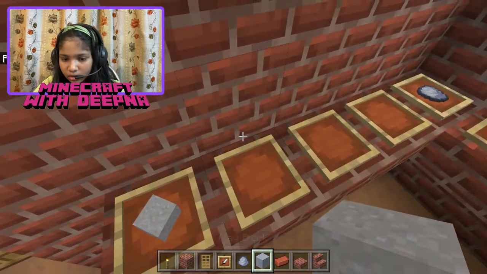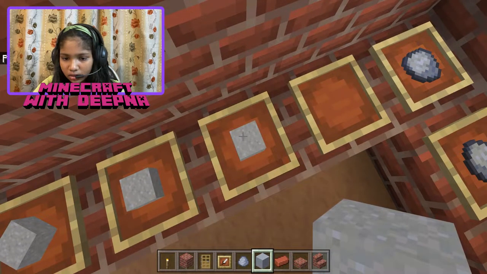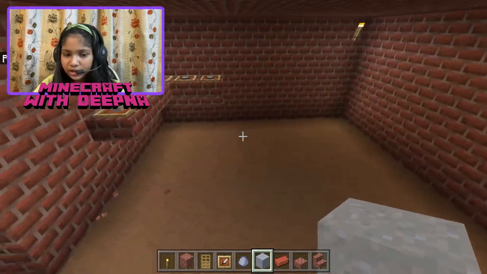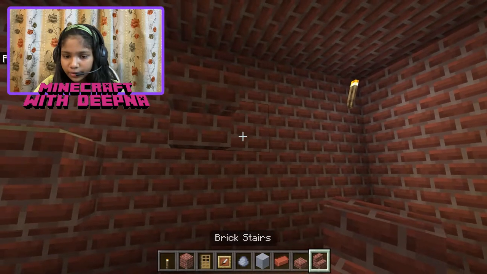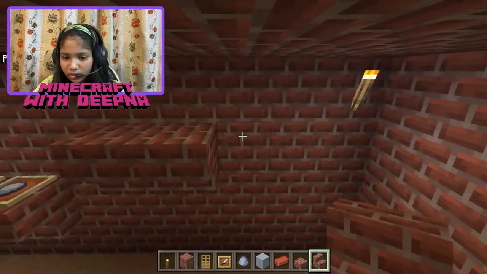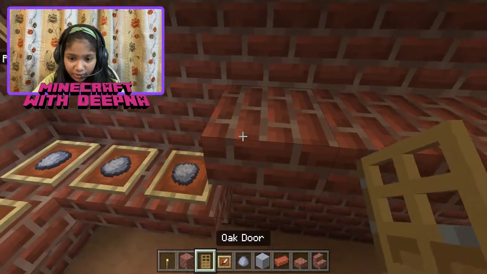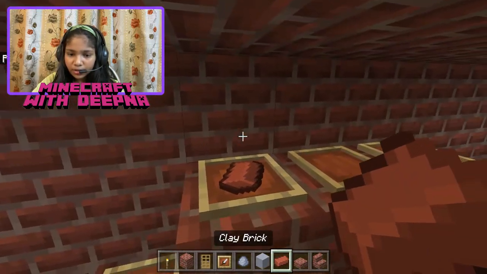Get some fire. Okay, we have too much clay. We're gonna break out that shelf. Place one last one so we can have some place to keep our beautiful clay bricks. So I keep two iron frames, clay brick.